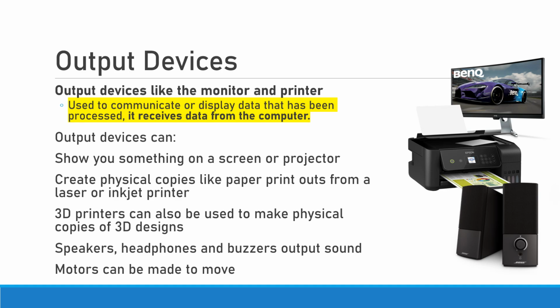Let's string along everything from input to output. Let's imagine that we've moved the cursor around on our screen. The mouse sends data to the computer to tell it that you want to move the cursor. The computer then tells the monitor where the cursor has been moved. The monitor then shows you where that cursor is moved.